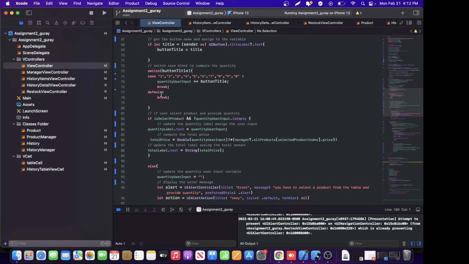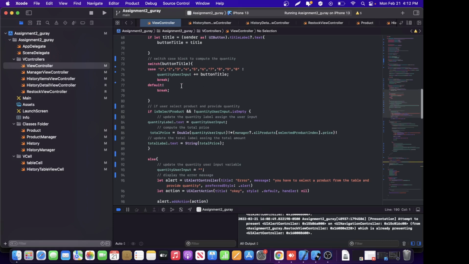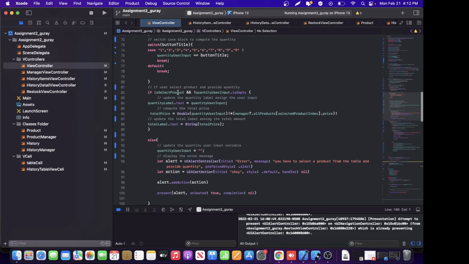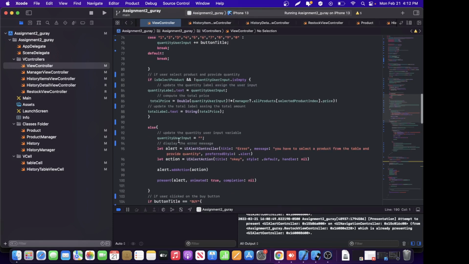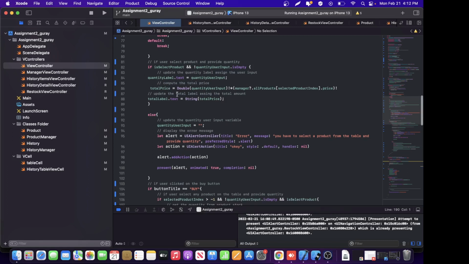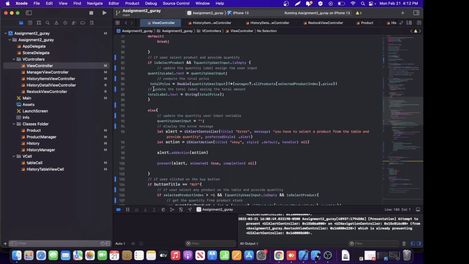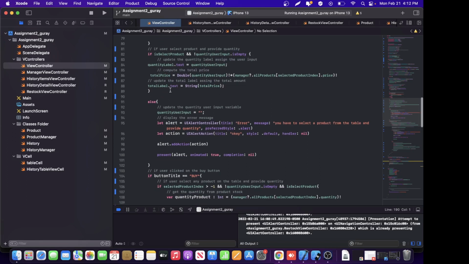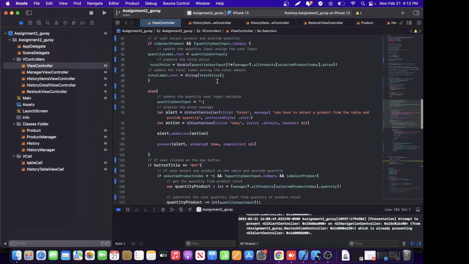And we have a switch case block so that if the user clicks on any number, we will compute our quantityUserInputs. And then if the user selected a product and provided a quantity, it will update the quantity label, and then we compute the total price, and again update the total price label with the total price.